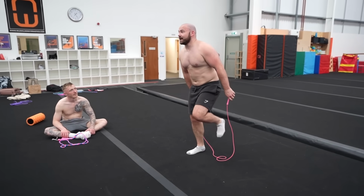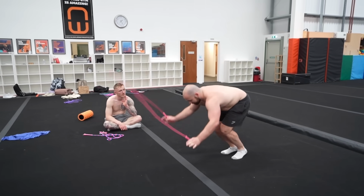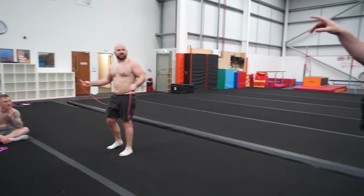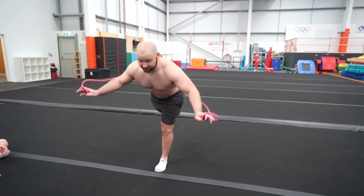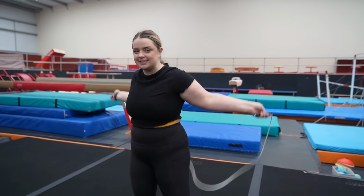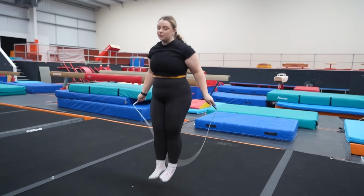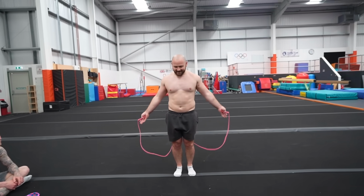Yeah. Is that it? You do a jump as high. You can get it round easy. Is it going round twice or is it in his shin? Here, it goes once round, it goes to handstand and it flicks under, that's two. In order for it to be a double under, it just has to rotate twice for it to count as a double under. So when you do like a southpaw, I think this is the wrong rope, but it's like 1-2 for that one jump. All right, come on, that's sick.